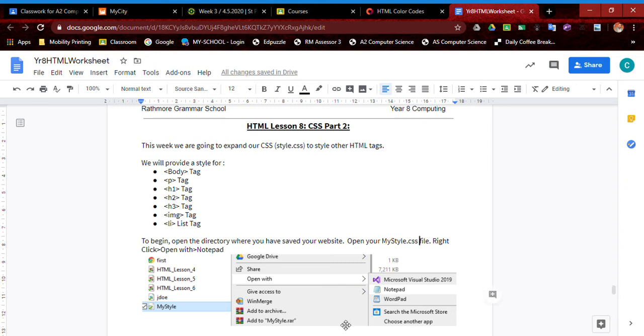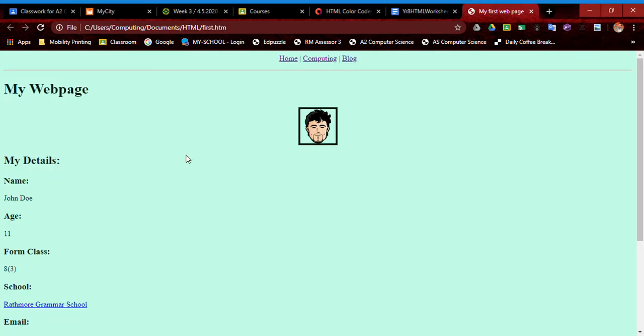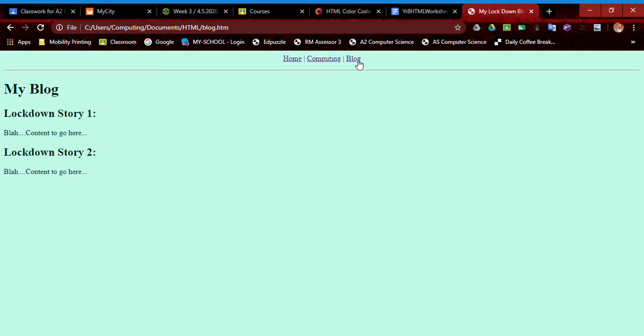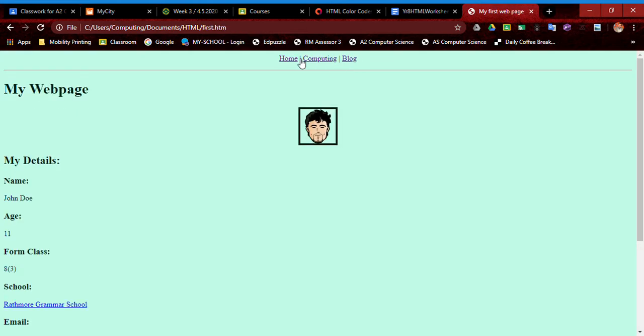I'm going to open up my website, plain simple old website with no styling applied. You'll see this website. I've removed the cascading style sheet, inconsistent style, all very plain, all very simple. And this lesson we're going to update the style sheet and change this. In order to do that, we're going to locate the style sheet from last week. You can open this to edit by right clicking, open with, and notepad.